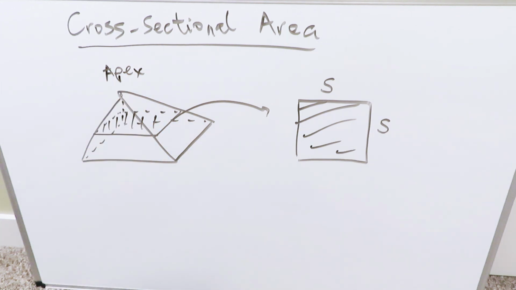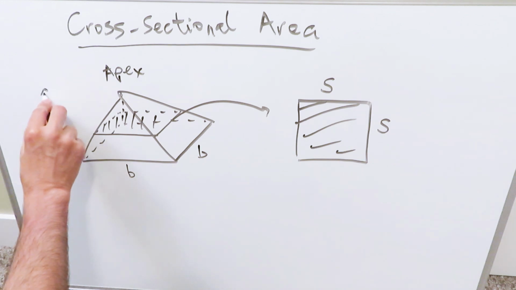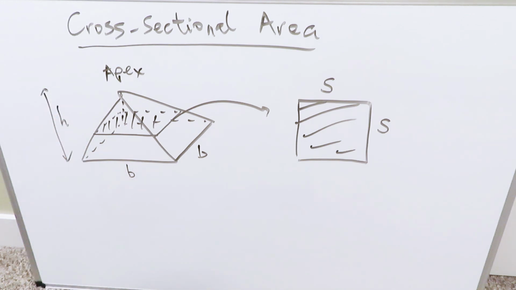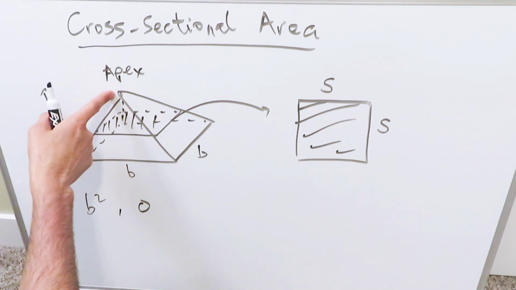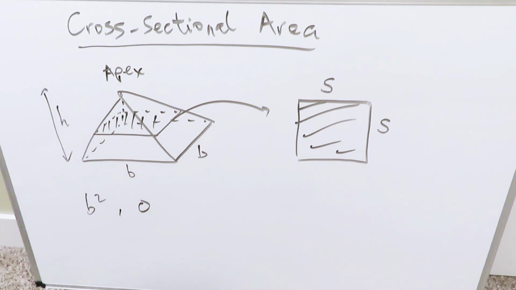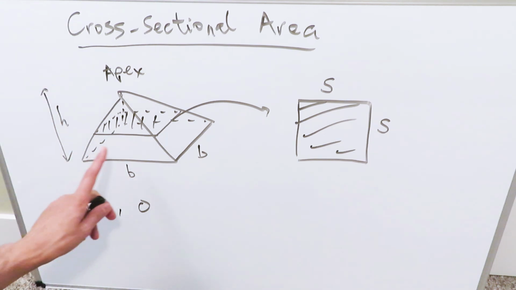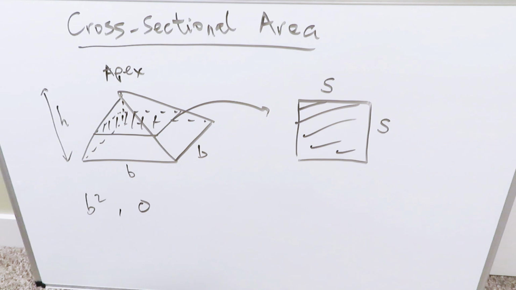Now keep in mind one fact. We're looking here at a pyramid with a base b and a certain height h. At its maximum, the cross-sectional slice can be b square, because that would represent the base of the pyramid where the pyramid is most broad. At its minimum, the area can be 0 right here at the tip of the apex of that pyramid, where you have a point. There will be no dimension and the area will be 0.